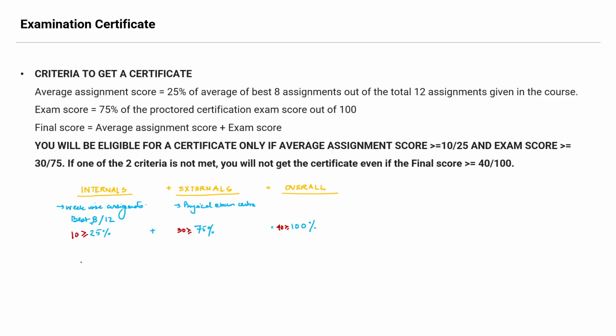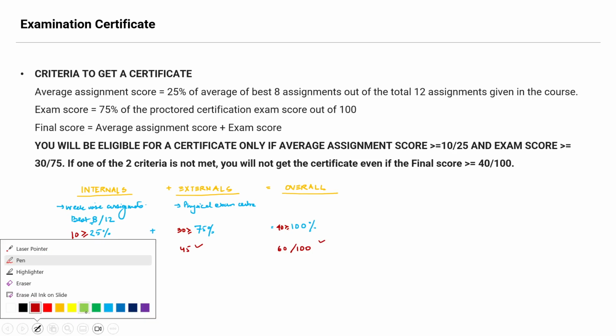What it means is that if you are scoring 15 and 45, your overall score is 60 out of 100. This scenario is fair enough because you are meeting these criteria, and you have overall met this criteria. So this is the safe scenario, which obviously will work out.